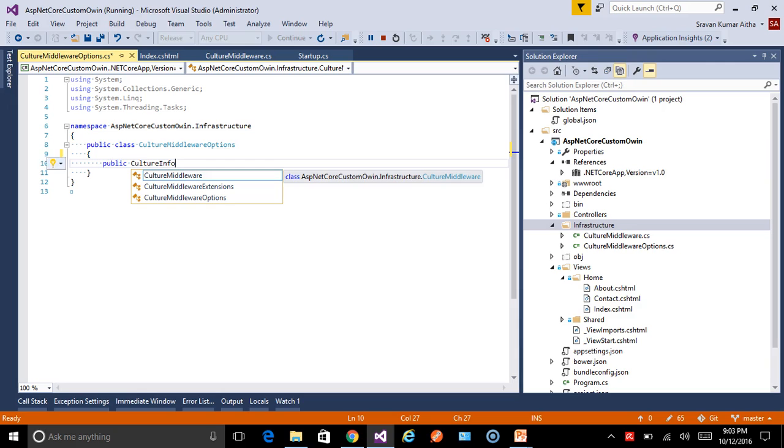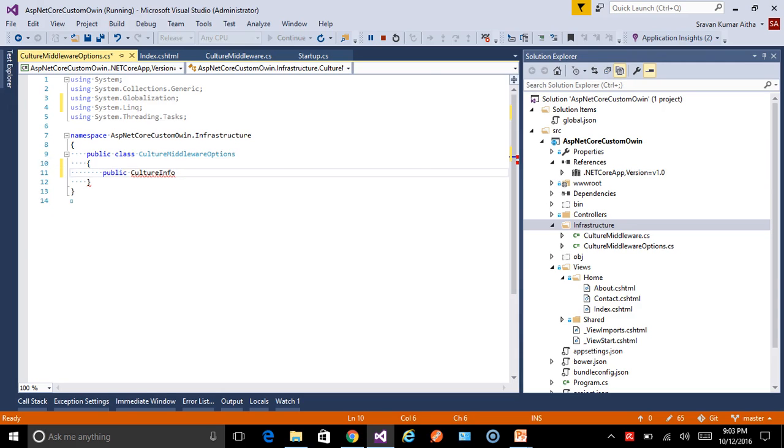Again, add the appropriate namespace. DefaultCulture. Let's modify the extension method because we should be able to pass our options class to the extension method.